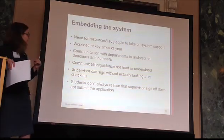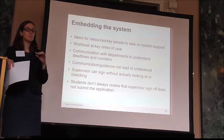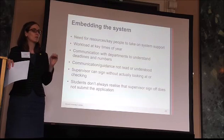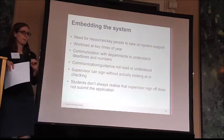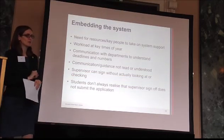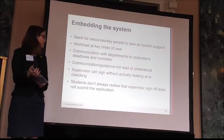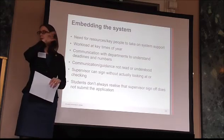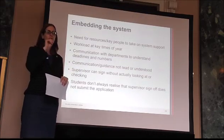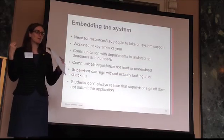One of our big issues, and this is one of the reasons that we had such a huge workload in February, is that the system means that supervisors can click the button that says, I am signing this application, without actually reading the application. Now, the system has a very helpful little list that the supervisor signs up to that says, I have advised my student about ethics. I have checked that the relevant documentation is attached to this application. And they just go click, sign, and the application comes through to the research office and it says, there are no ethical considerations with my project, and it has no participant information sheet and no consent form.